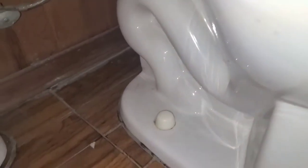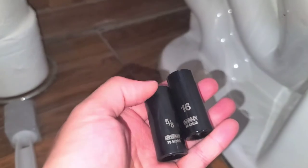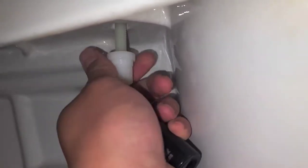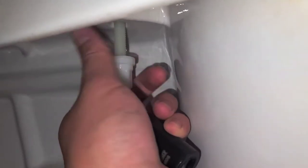All right, I just checked and it looks like a 5/8 inch or 16 millimeter socket works. For my toilet, I would need this longer type because the bolt extends down. I'm going to use the 5/8 inch because I already tested that. Get that on there, and it's loose enough that I can do it by hand. Once you do the initial loosening, you can do the entire thing by hand. Pretty straightforward. I'm probably going to move this toilet seat to my upstairs toilet, since that one has a not as nice toilet seat.